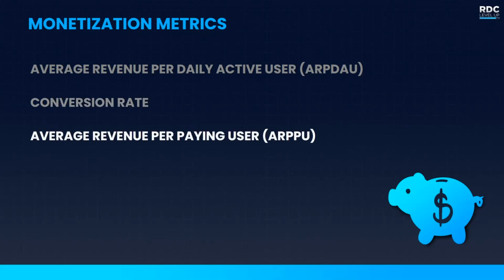Once you've triggered that and that's at a healthy rate, your next largest or most important monetization metric to track is your average revenue per paying user, or your ARPU. So this is for all players that have spent in a game. For all payers, what is the average amount that they have spent? Now you're exclusively looking at the players who have spent in your game. So this one is used to indicate what we call the spend depth in the game, which is how much players are willing to spend in the game.